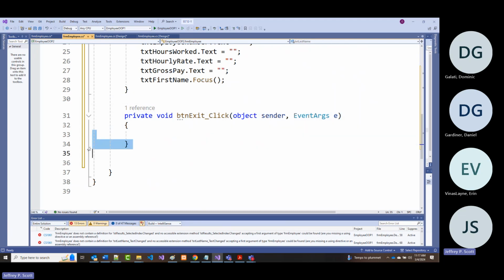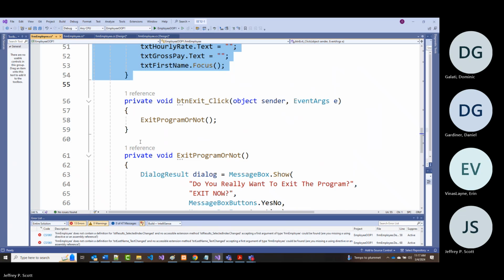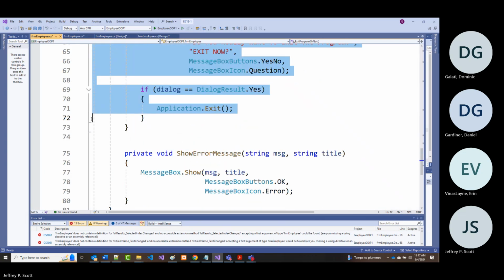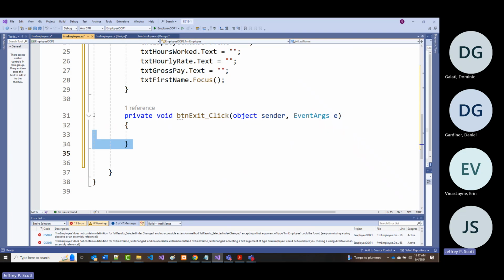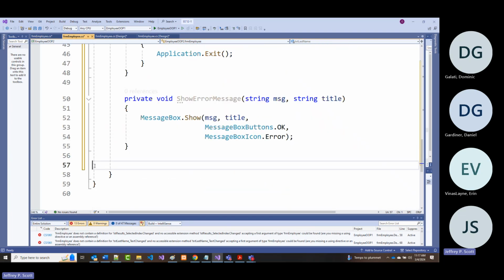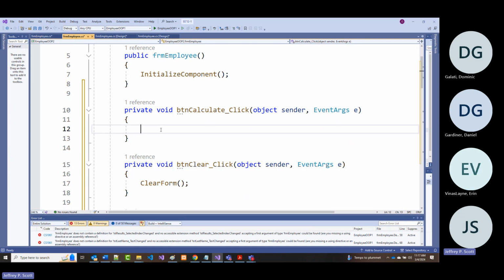Let's quickly finish up the exit. So that's done. All right. So we've got the validator in here now. Okay. So we're going to put that in. Once we put that in, we should be able to test it then. And hopefully that's all we've got left. We'll find out in just a minute.